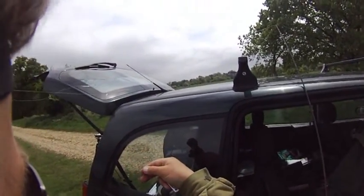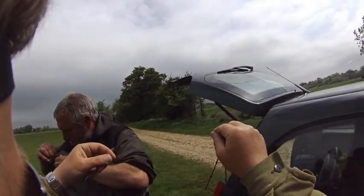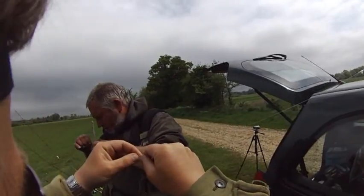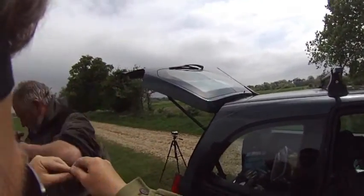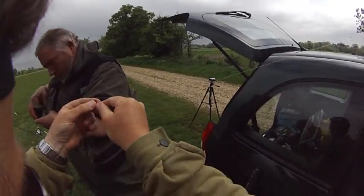That's lovely. Sweet. So I'm used to using three-way swivels. Yeah, but I just think it's really ugly. I think they're awkward and they get caught up. They do. So I'm thinking this is going to be a much better rig, a sliding rig. Do I then tie this on now, or should I tie? No.